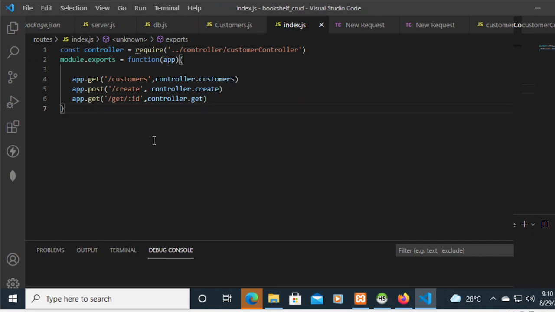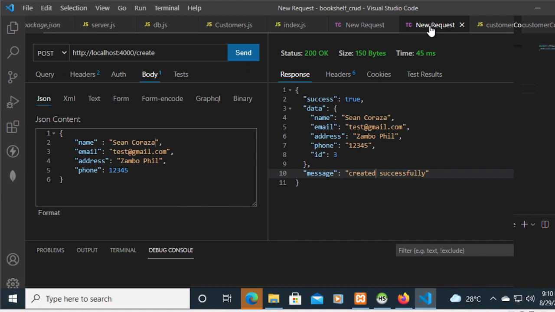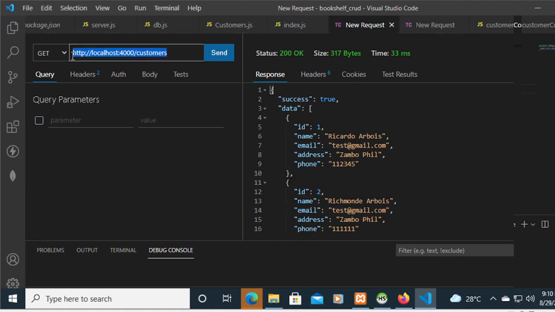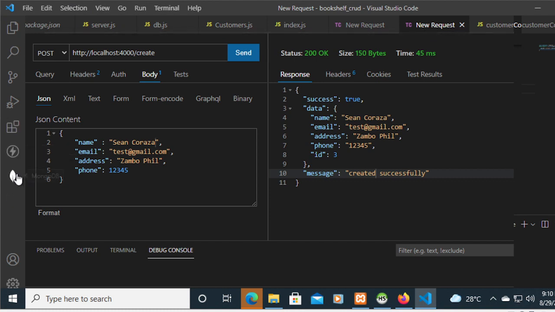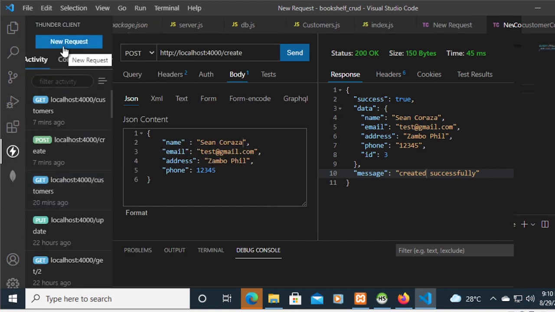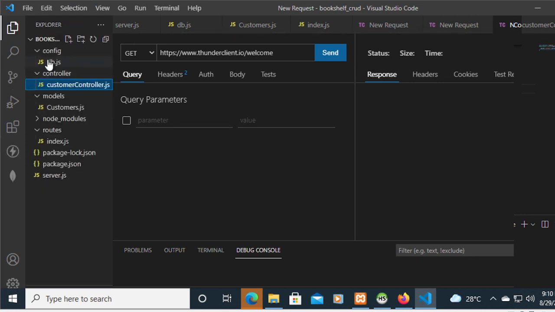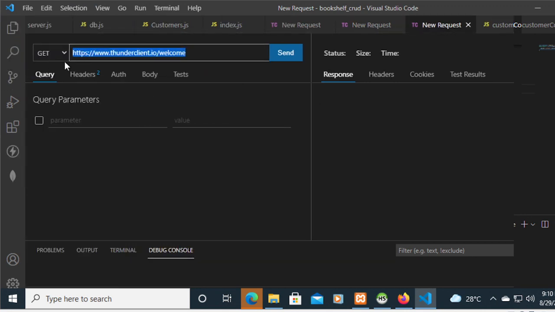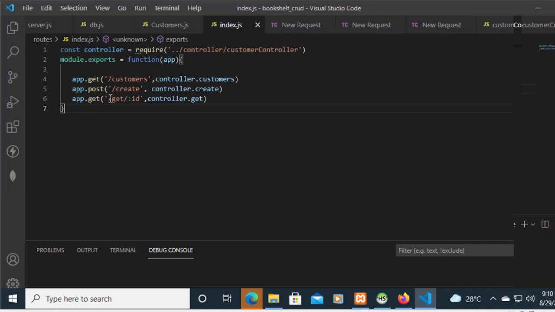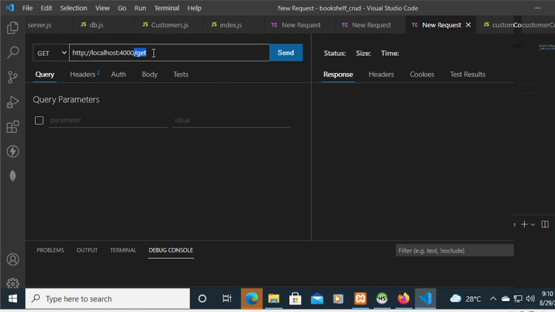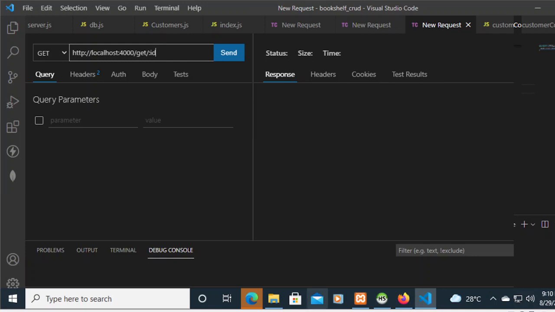Okay, cool. Let's proceed now with the request. I'm going to copy this one here, then from our Thunder Client, go to create a new request. Using the method of get, I'm going to call it get. Let's review first. Take note, this is the format, so I'm going to copy that. Let's try this now.